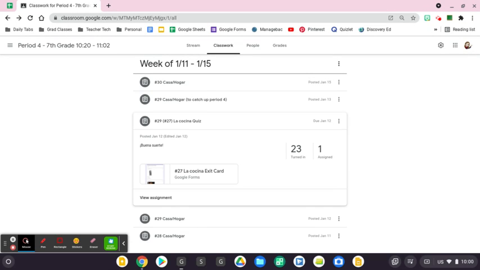So here's an example of a quiz assignment that I had made that when you attach a Google form, you would click on view assignment. Now, this is something that if you had a due date and so forth would show up in your to review section, because as the teacher, you would need to review that because that is outstanding.